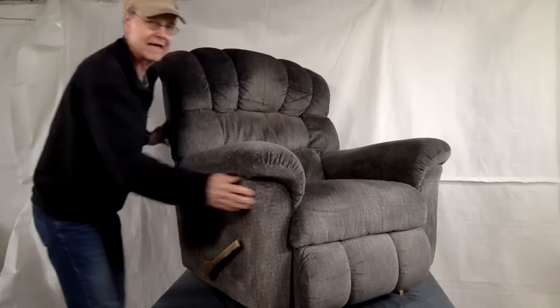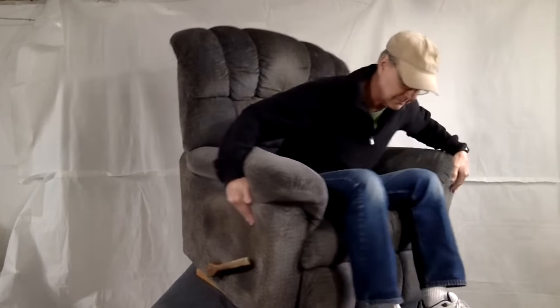There are some practical uses for these two separate features — what they used to call the TV position. With a LazyBoy, you can easily keep the back upright while you elevate your feet and watch TV. Or you can push back slightly and get a very slight recline or a deeper recline. Since there are separate actions, you can dial them in to suit exactly the comfort level you desire.